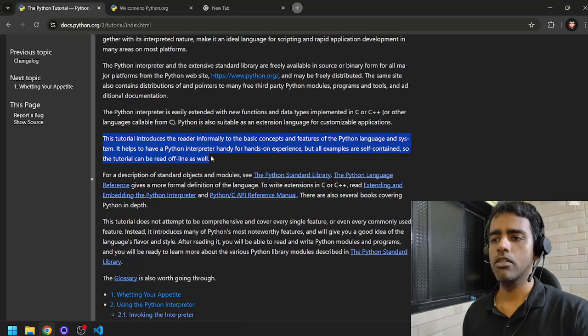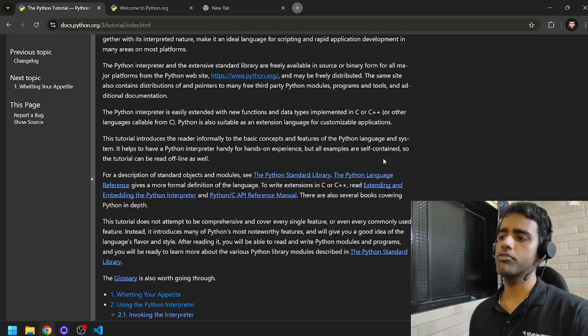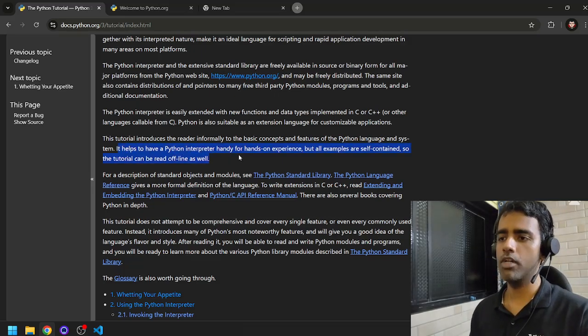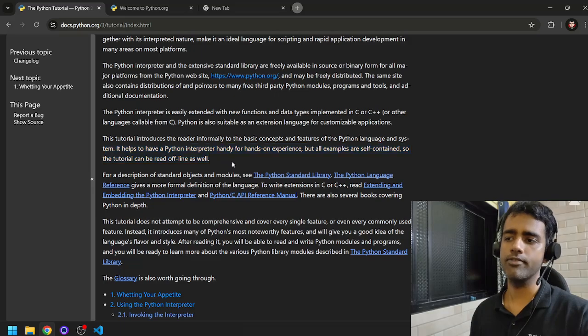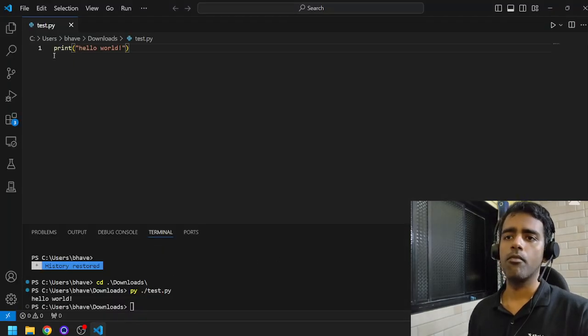This tutorial introduces the reader informally to the basic concepts and features of the Python language and system. It helps to have a Python interpreter handy for hands-on experience, but all examples are self-contained, so the tutorial can be read offline as well. It is recommended that we have an interpreter. I have Python installed on my machine. I've already done print hello world.